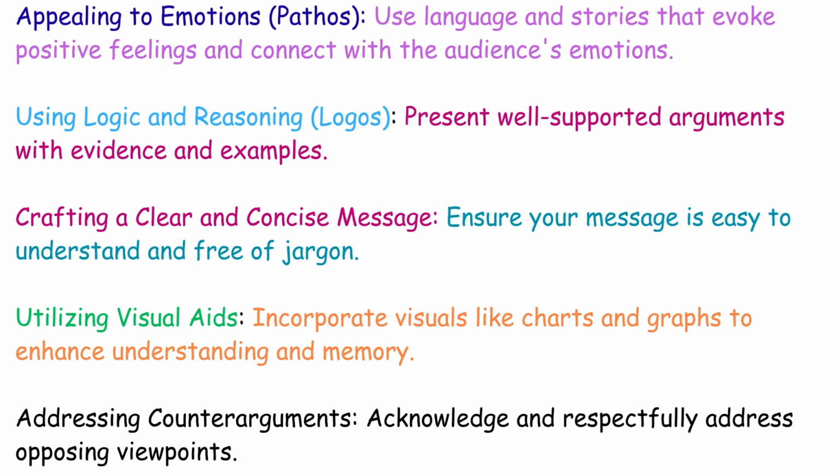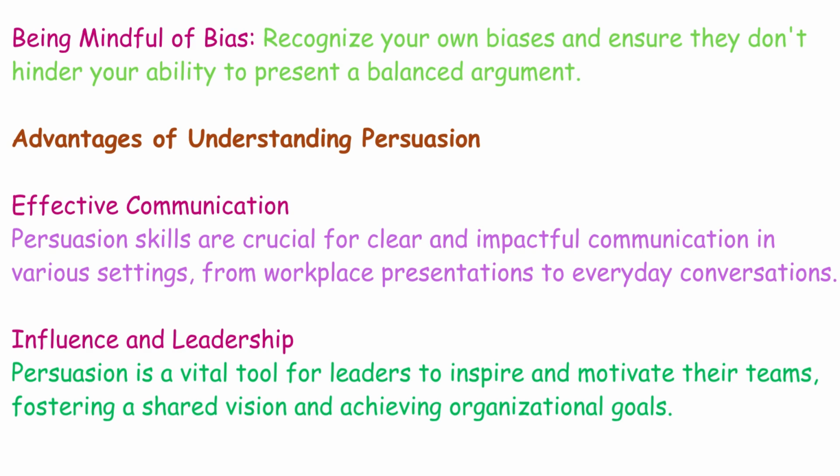4. Using logic and reasoning, logos. Present well-supported arguments with evidence and examples. 5. Crafting a clear and concise message. Ensure your message is easy to understand and free of jargon. 6. Utilizing visual aids. Incorporate visuals like charts and graphs to enhance understanding and memory. 7. Being mindful of bias. Recognize your own biases and ensure they don't hinder your ability to present a balanced argument.